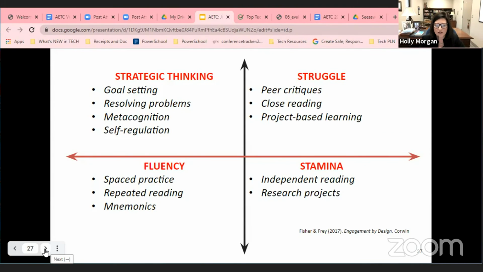And actually earlier this year, as we were leading studies around Fisher and Fry's work, I had one participant share with me, she said, oh my, I think I've only been in the fluency quadrant this year because I really didn't know how to push past that while we were all in distance learning. And hey, I don't know about you, but we were all learning that, right?